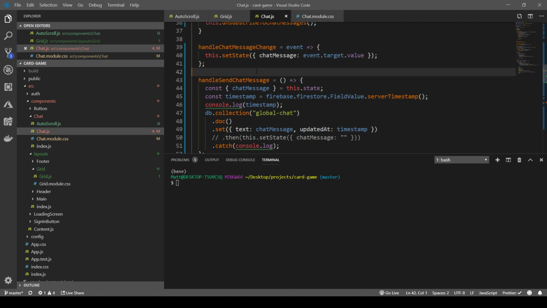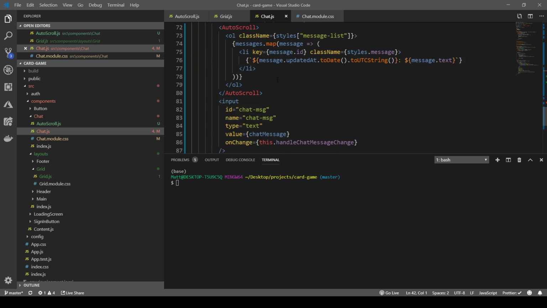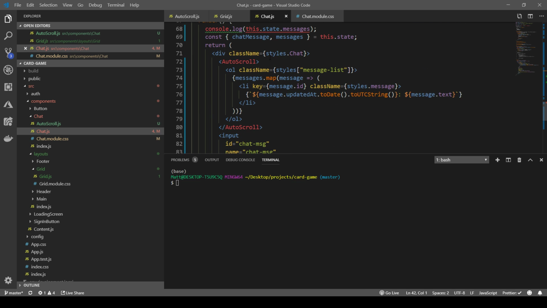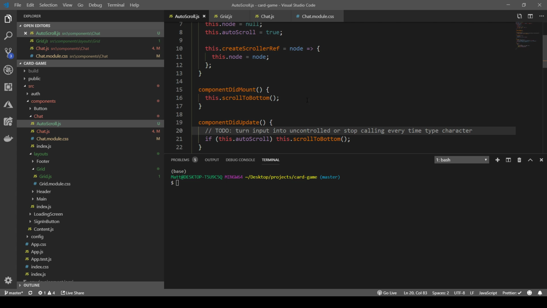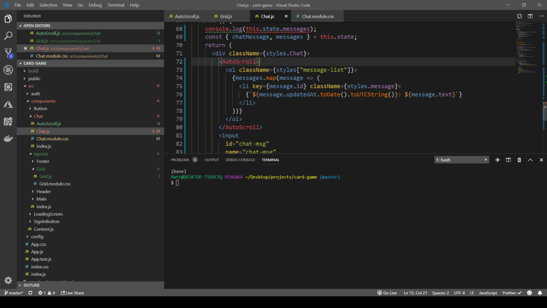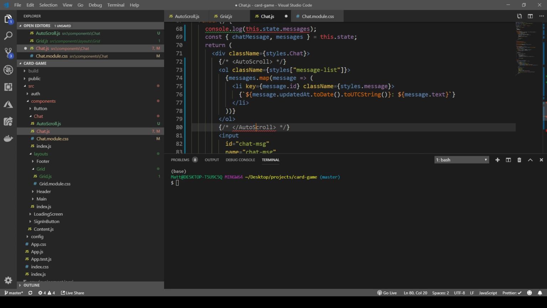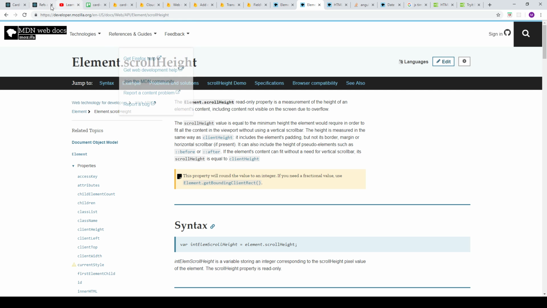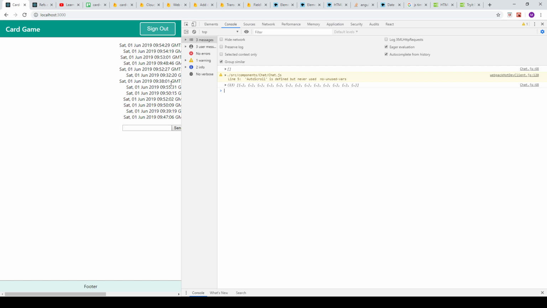It's being remounted. Yes, maybe. Yes. It has to do with the auto scroll. Okay. Let's remove that for now. Duh, okay. And I forgot what I was even trying to do.